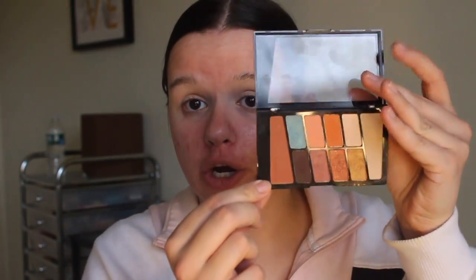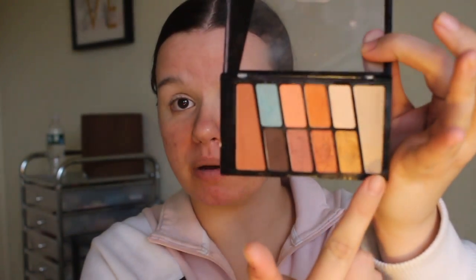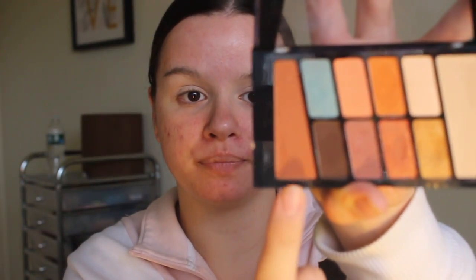Your transition shade is actually super important to start off your eyeshadow, because it's the first shade that you're putting on and you're leading it with all the other ones. So you want to start off with a good shadow. You can pick a little bit of a darker transition shade, or a little bit of a lighter transition shade. I'm going to use the darker transition shade right here.